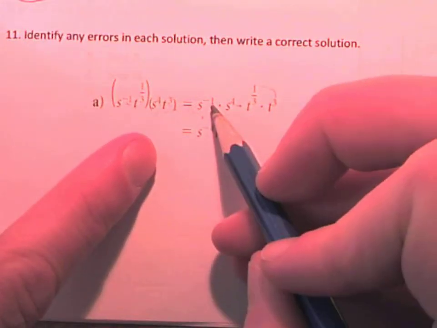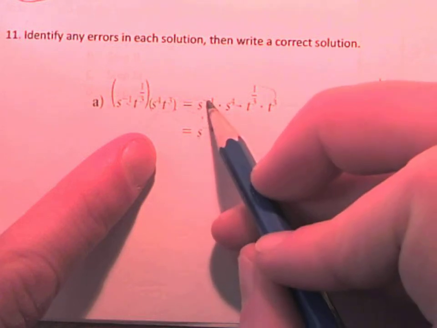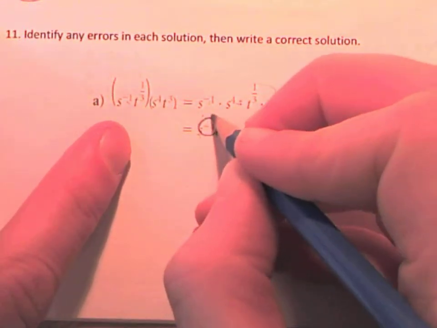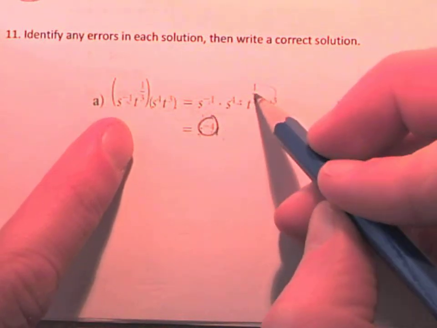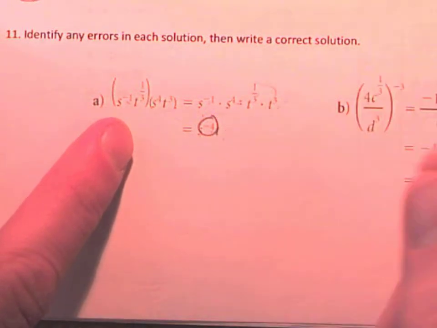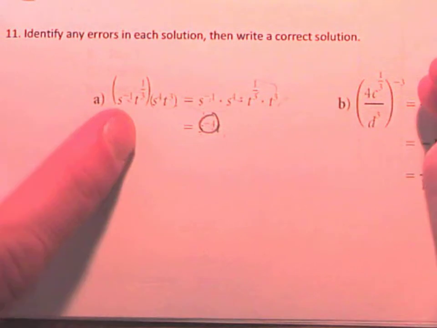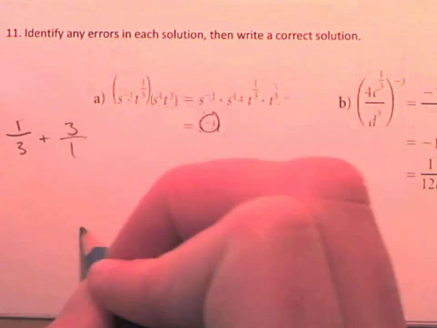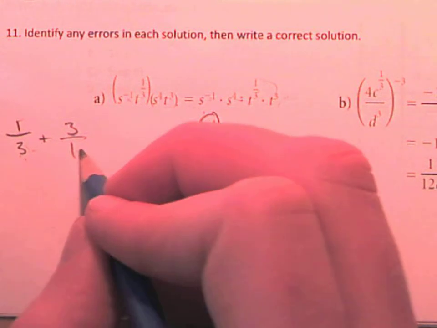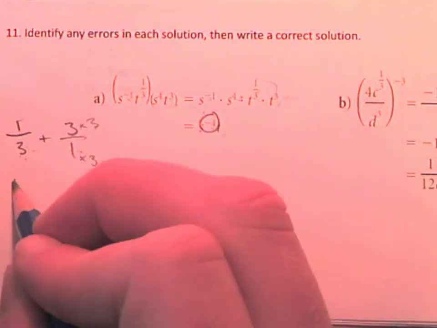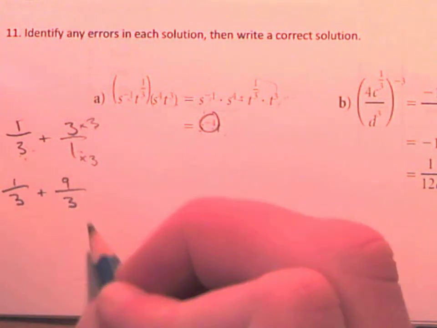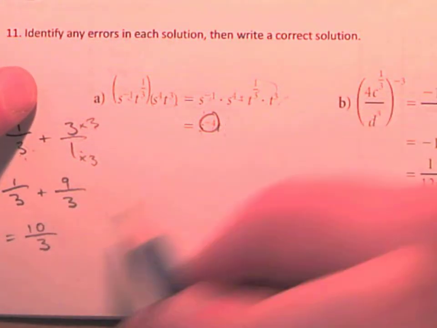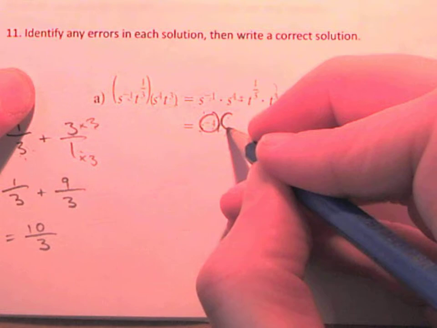And then they said these two will convert to this, so negative 1 plus 4 gives me 3. So that's not right. And then they also said t to the 1/3 times t cubed, so 1/3 plus 3. Let's see what that is. 1/3 plus 3. We have to make the bottoms the same before we can add them. So this we have to times by 3, times by 3. So it's really 1 over 3 plus 9 over 3, which is 10 over 3. So t doesn't even have an exponent, or the exponent is 1, which is not the same as 10 over 3, so that's not right either.